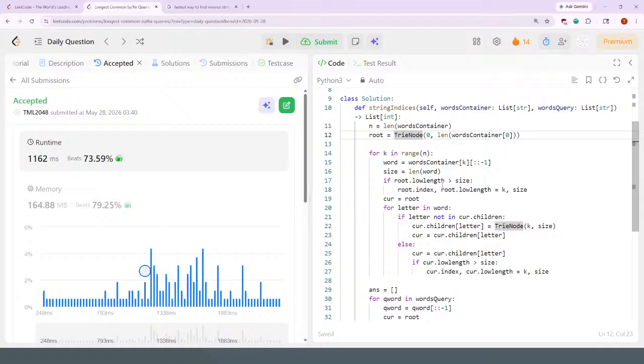You do need to construct a trie node, a trie tree, I think. Maybe there's a faster way without constructing a trie tree. I mean, if you just did default dictionaries all the way down, but no, that can't possibly be that much faster.